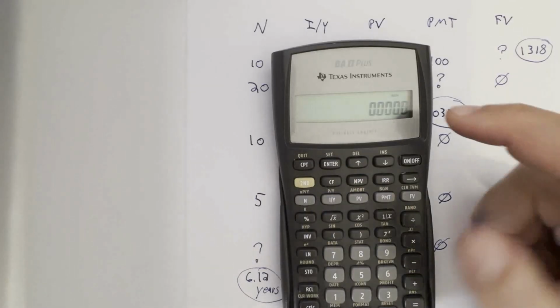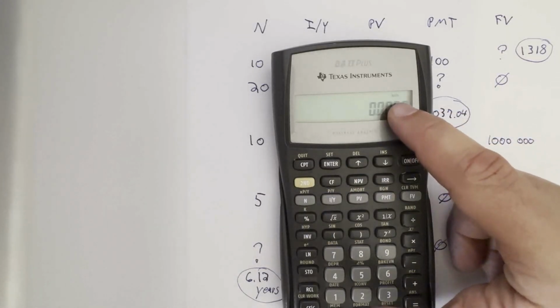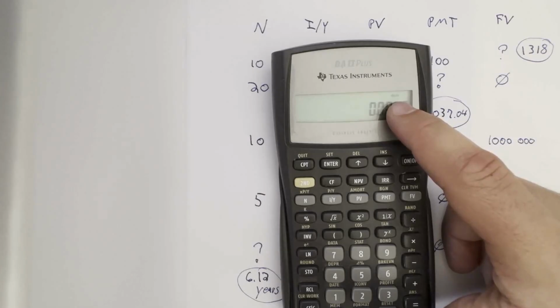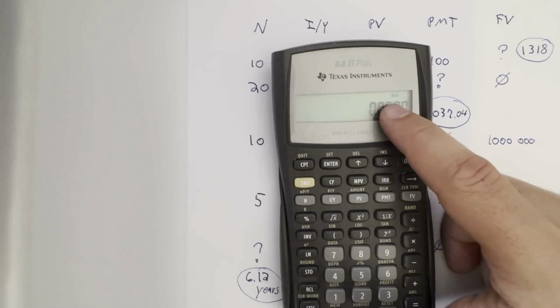I clear the calculator. If you look above the decimals, it says BGN. What we've done is we've changed it away from its default setting to make it beginning of year payments. When we do this, we will obtain a different number on many of our calculations. When you take a test, they're very good at testing, let's say, an annuity calculation with beginning of year payments on like question 3 or 5 or something like that. And so if you don't go back to reset the calculator, it will remain at beginning of year payments.